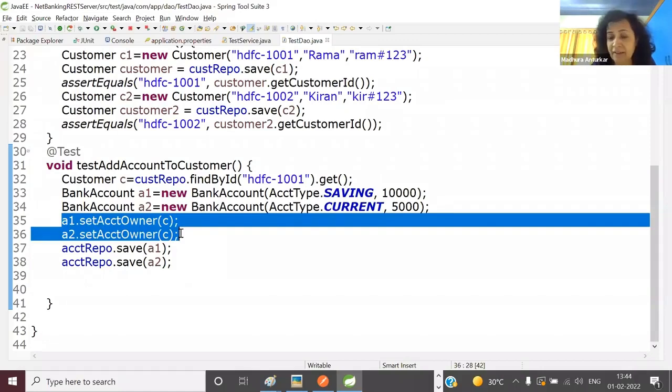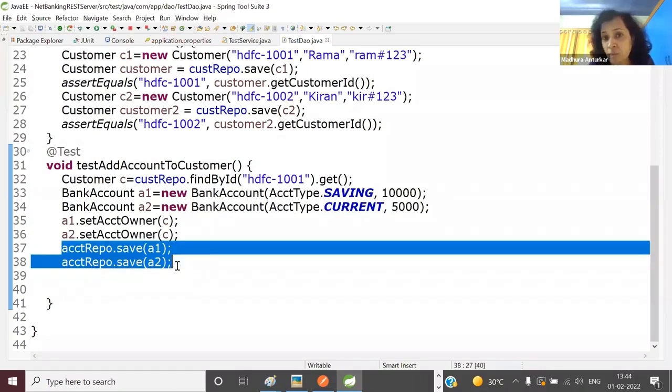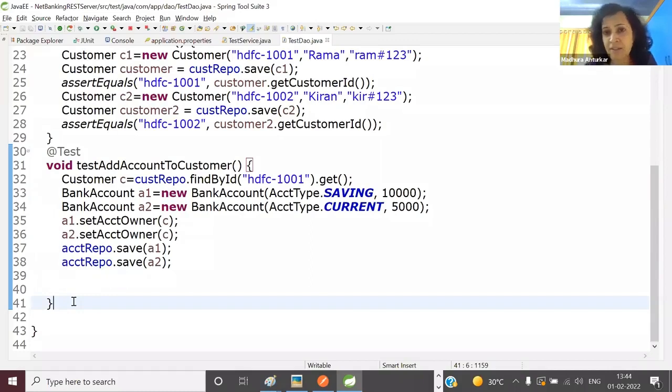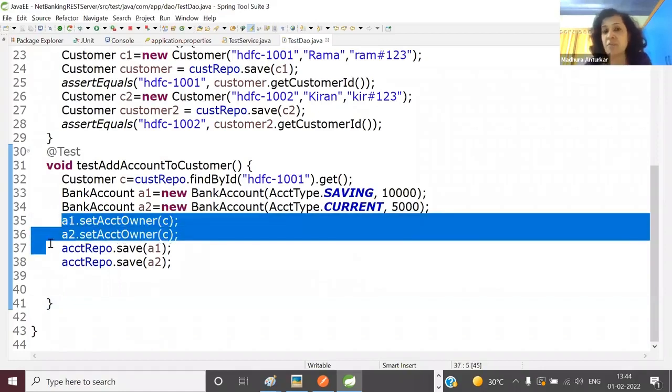So here, linking. This is where the accounts are linked to the customer. And how many entities are there when you say the save method? 2 entities in the persistent cache. So who will perform what? Automatic dirty checking done by the container. Container means Hibernate. And we'll see whether the 2 records are inserted in the accounts. And thanks to these 2 lines, foreign keys also should be set. Understood what I'm doing? Generating a lot of data. Not a lot of data, but yeah, some kind of data. Yes or no? Others?